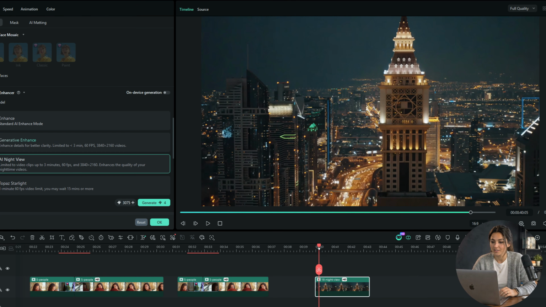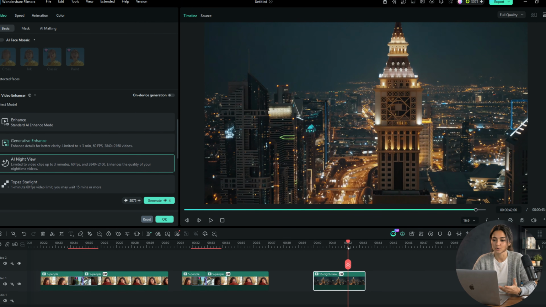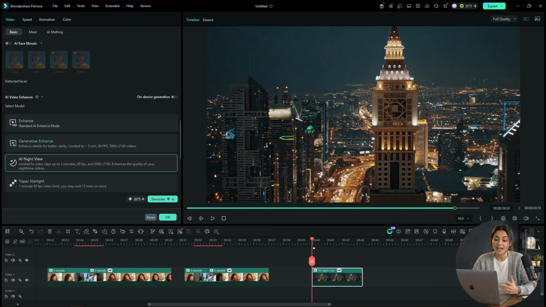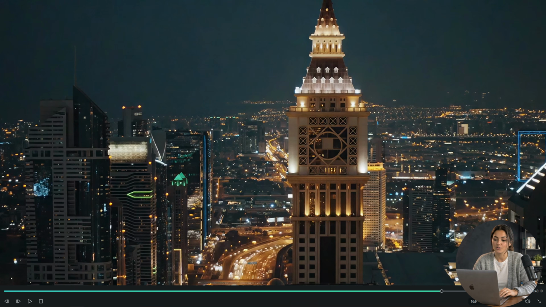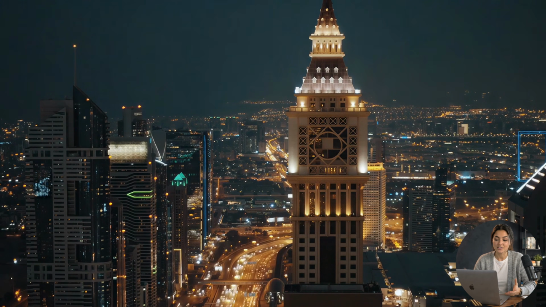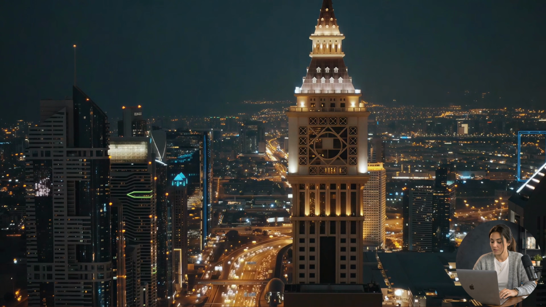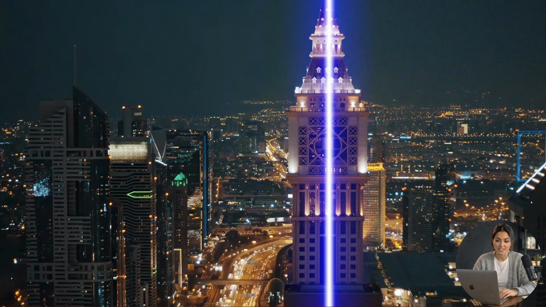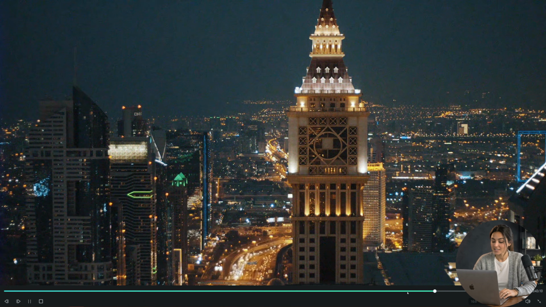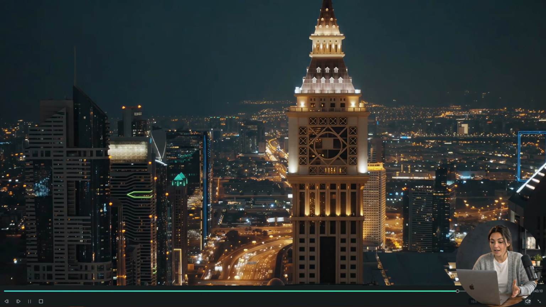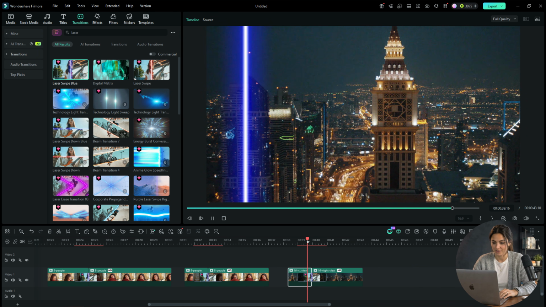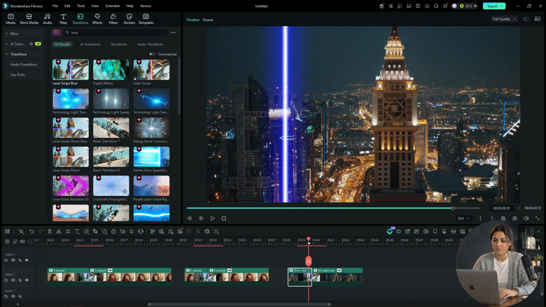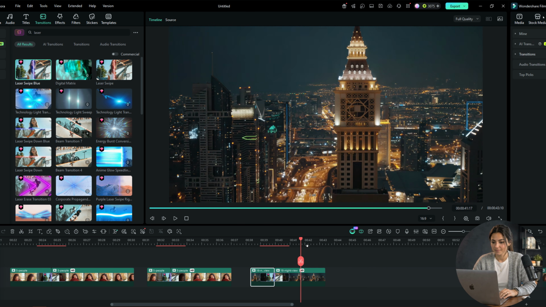Now that the AI processing is complete, we have a much more usable video. The enhancement not only reduces the noise, but also brightens the footage. It makes the darker areas more visible, the buildings clearer, and even cleans up the sky, which usually contains the most visible noise. A typical denoise tool often removes fine details and gives the footage a watercolor effect, but this result definitely doesn't suffer from that problem.